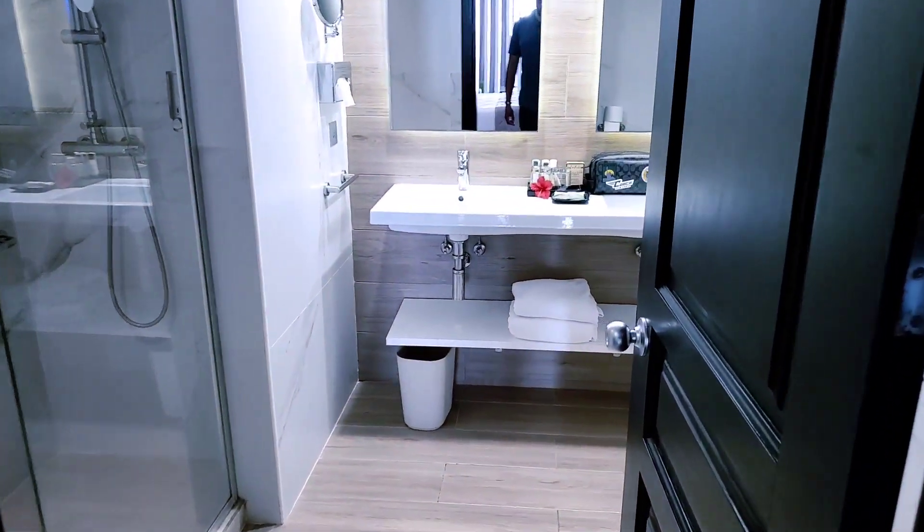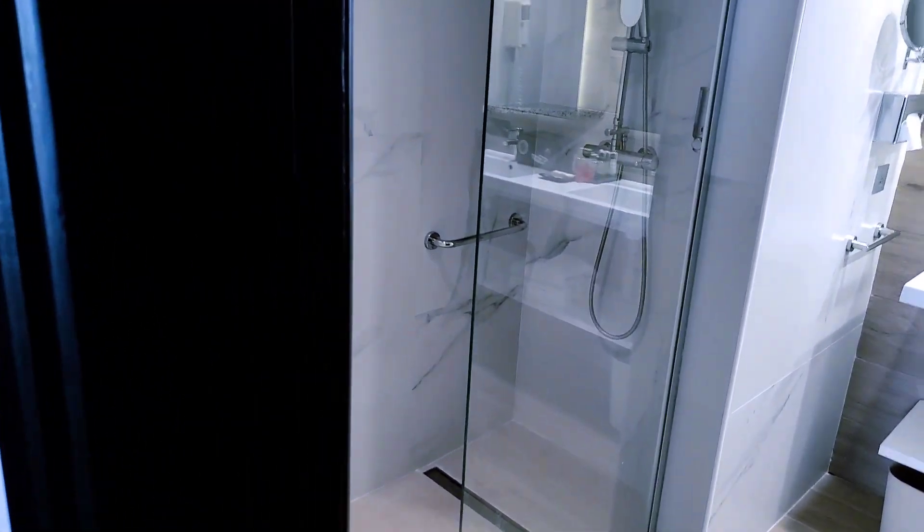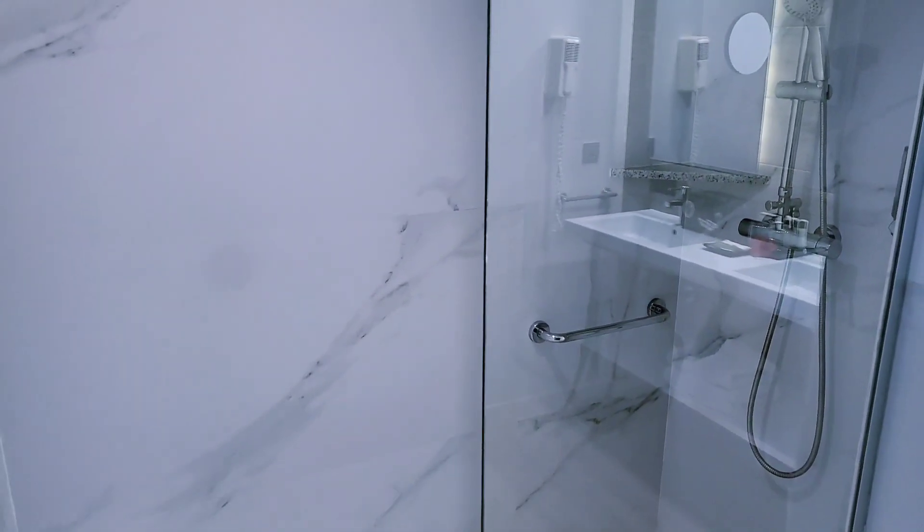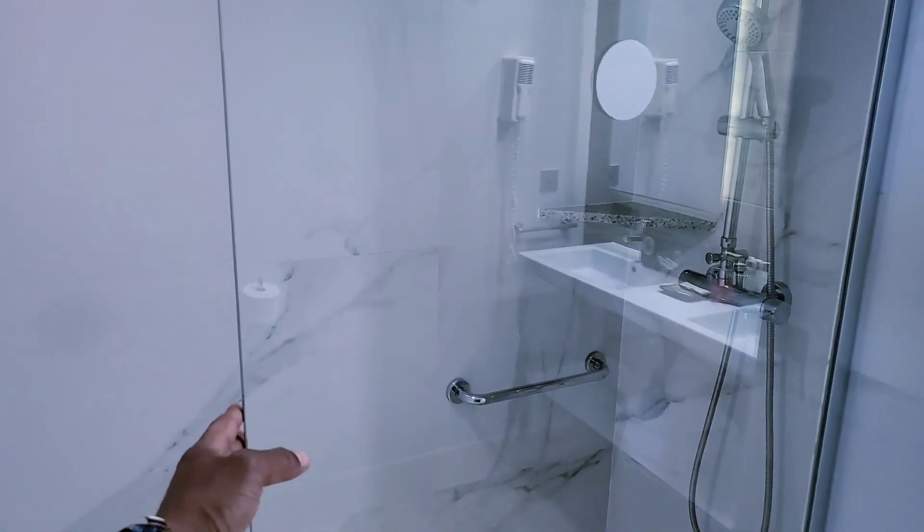When you go to the right, it is the bathroom. It is a nice sized bathroom. It is an open shower. I've been in another Rio in Aruba and it seems like they love this style — they don't have a full door that closes the shower off, so therefore it will be open, halfway open.